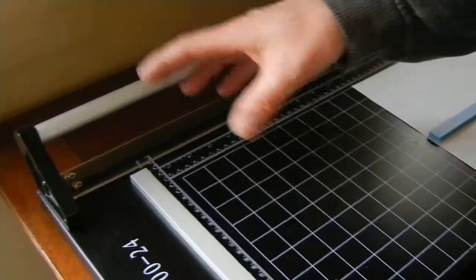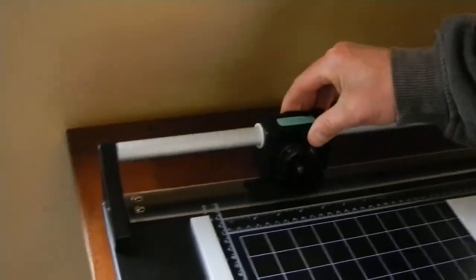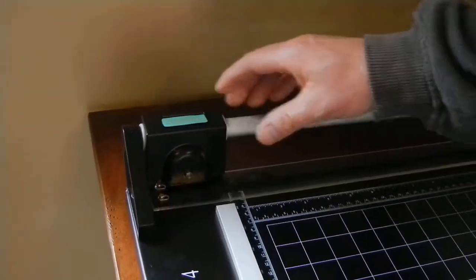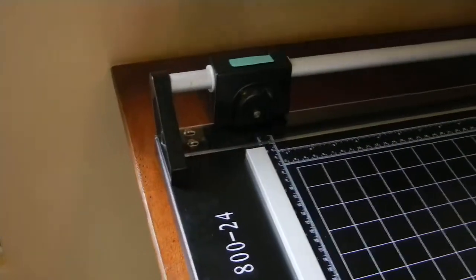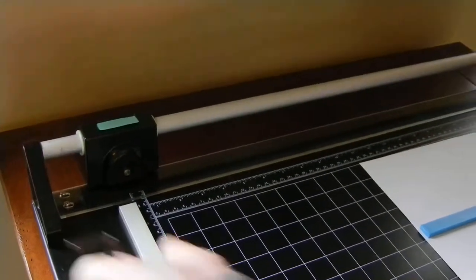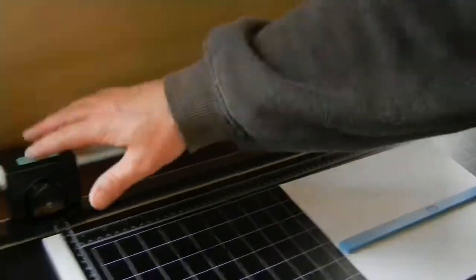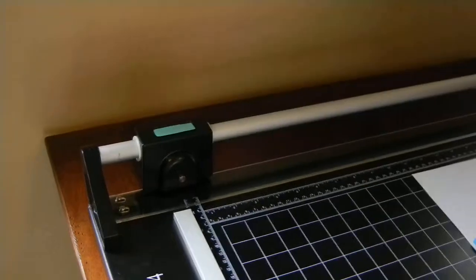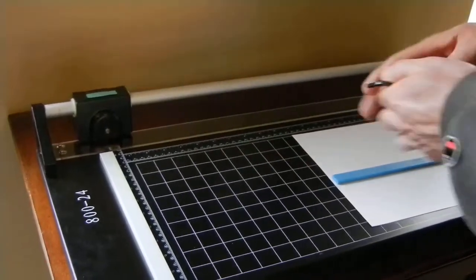I adjusted this so I'll have this problem, but it moves easy here, but when you get close to the end it gets real tight and it's hard to move. So what you're going to do is adjust these brackets here. It could be tight here, or tight when you go to this side, or it could just be tight during the whole thing. If it was tight the whole thing, you would adjust both these brackets out a little bit. If it was just this side, you would adjust just this one out a little bit. And if it was just this side, you would adjust that one out a little bit. It's a pretty simple deal.